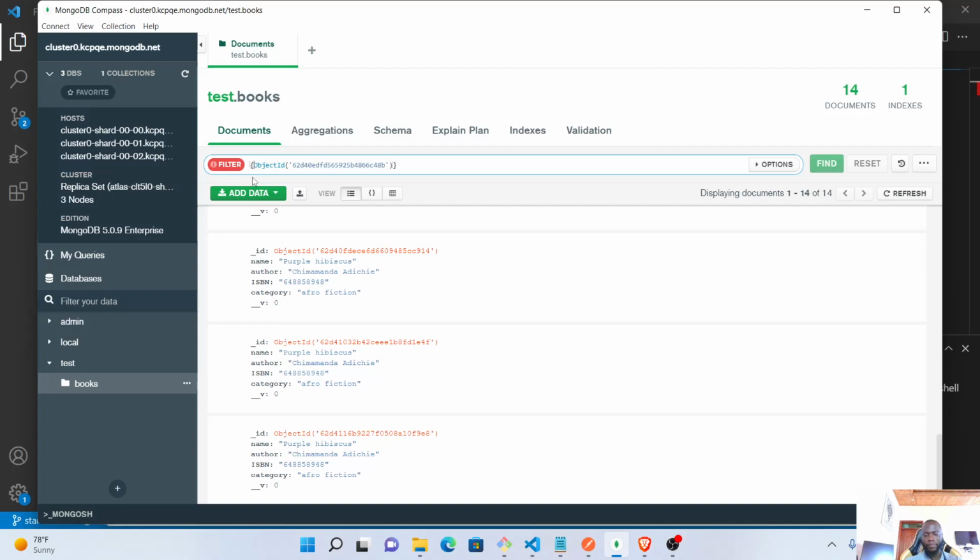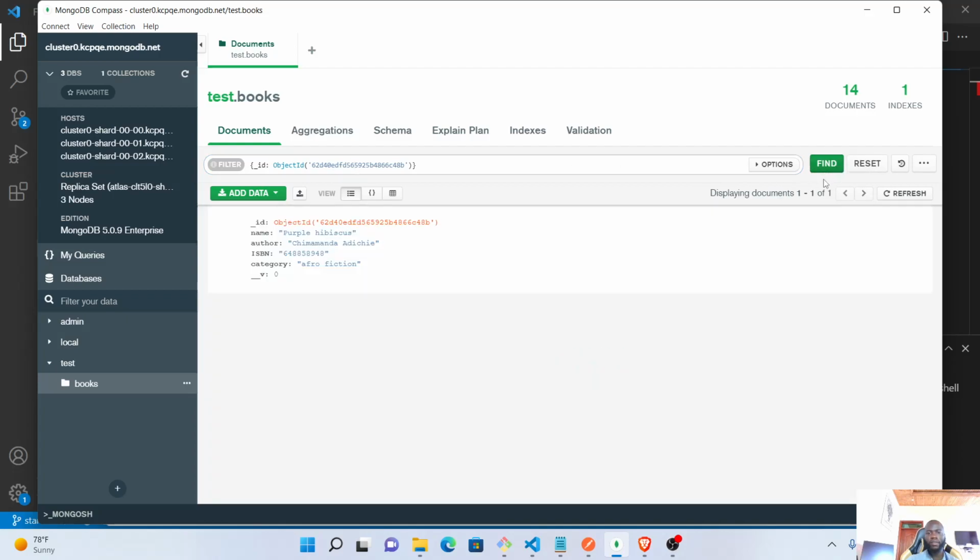All right. The same queries you use for querying, we saw this when we did the introduction to MongoDB, also apply in here. So in here I'm simply looking for a document where the _id field equals the object ID of the string. I can find this and it would give me the specific document. All right, so I'm going to delete this from the database. Right, now this is deleted.